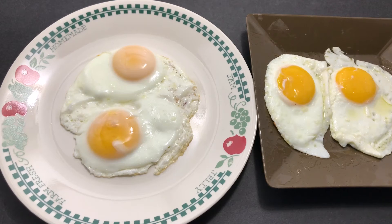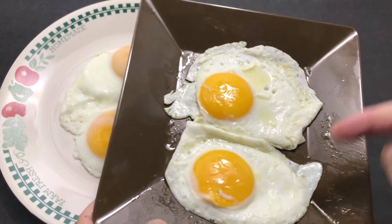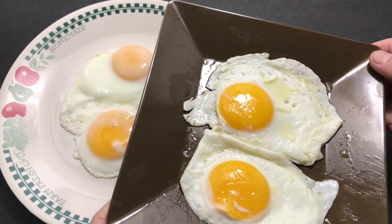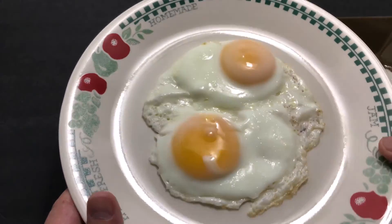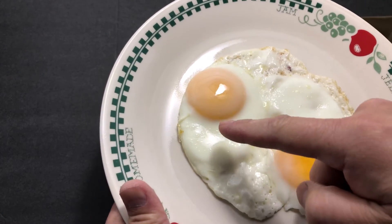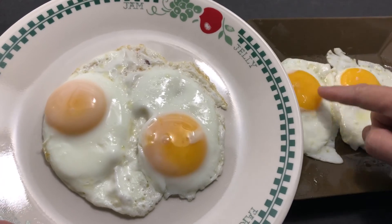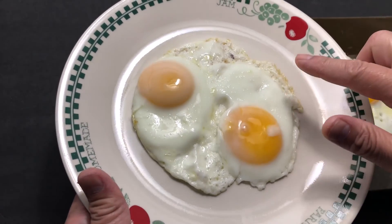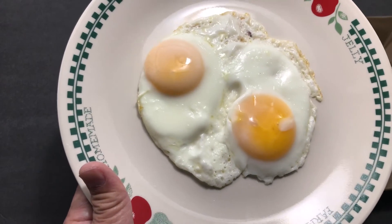Here are my eggs sunny side up. This one was basted with butter — you can see the bright yellow yolks and the egg whites are cooked. And here are my steam basted eggs — the egg white is cooked. One thing about steaming, as I mentioned, it'll start cooking the top of the yolk. So if you're looking for a nice bright yellow yolk, it might be better to butter baste. With the steam method, you just have to keep watching to make sure the whites set but not the top, where it turns slightly opaque.